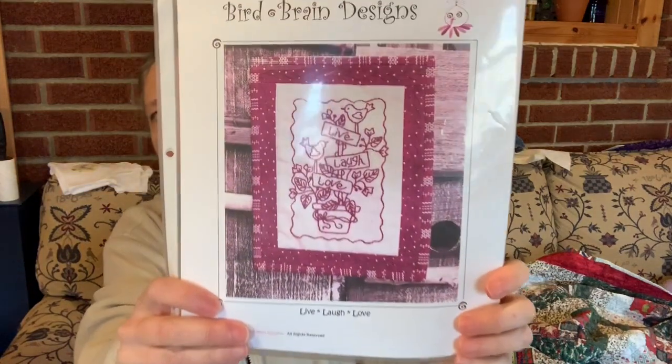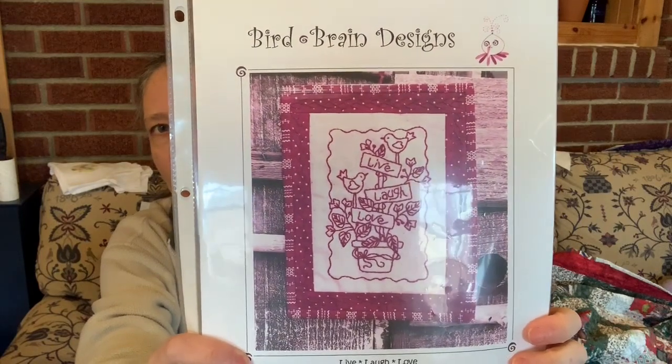And then I did get a new design from Bird Braid Designs. It's called Live, Laugh, and Love. And that is my hand embroidery I'm going to do.